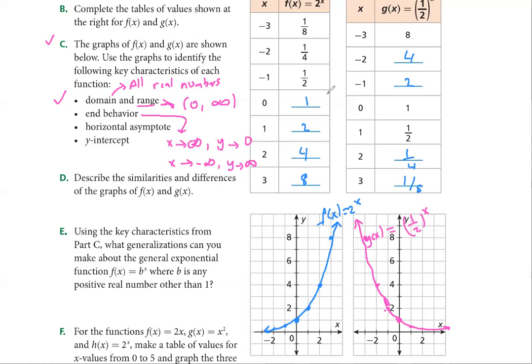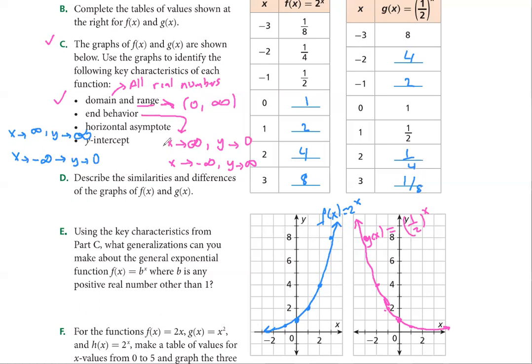And if you were to do the same thing with f, so let me do the color coding. If you approach, in this case, positive infinity in the x direction, if you just go in this direction, your y is getting bigger and bigger. So if x is approaching positive infinity, your y is also approaching positive infinity. And if you approach negative infinity, if you go from right to left, your y value is getting closer to 0, y equals 0. So that's your end behavior.